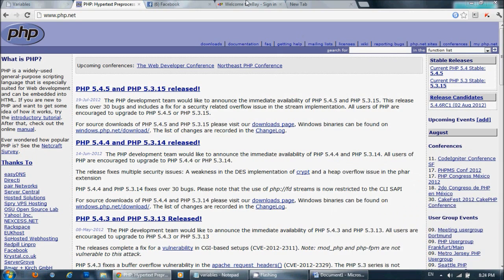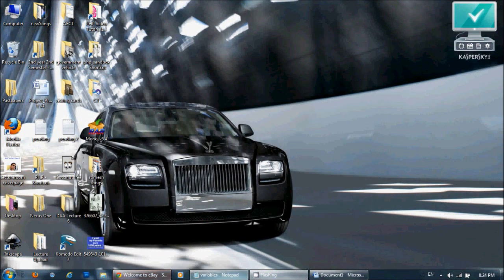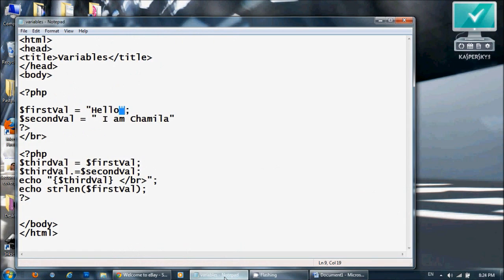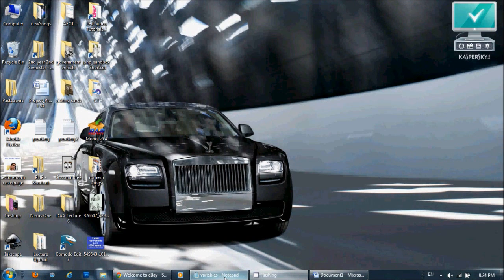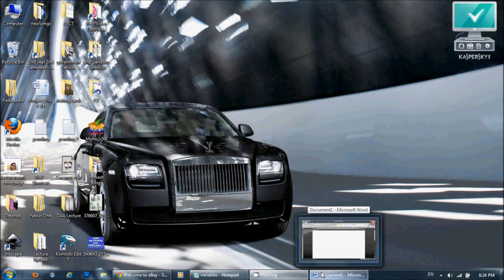And the other thing is we have to know why we learn PHP. To learn something, there should be a reason. So for this language also, you must have a reason to learn it.